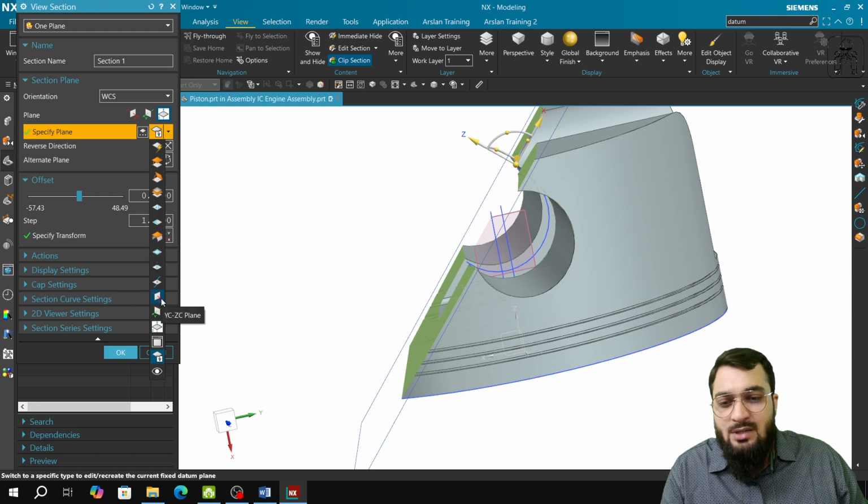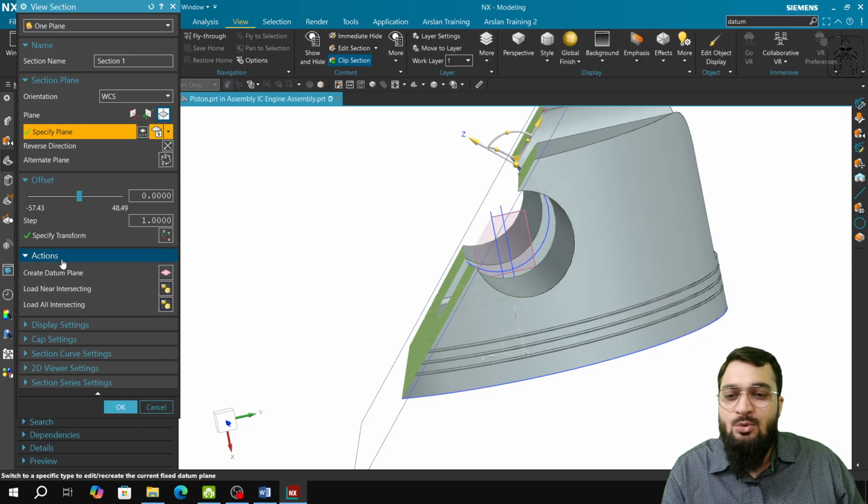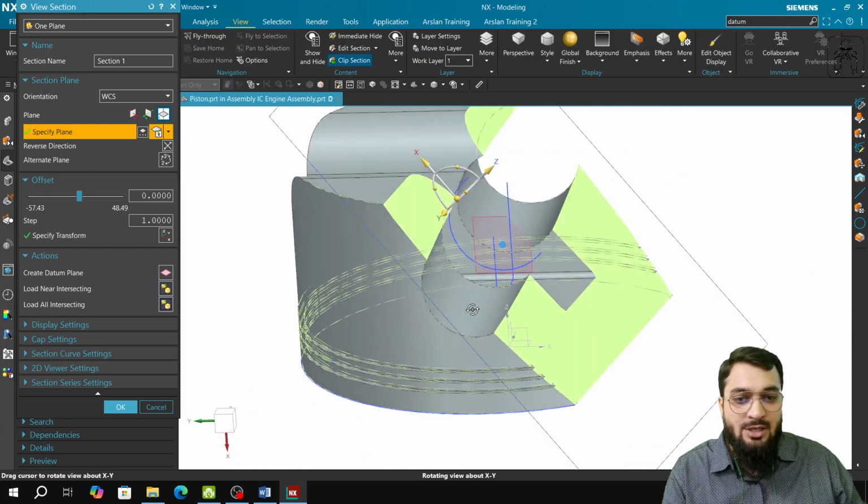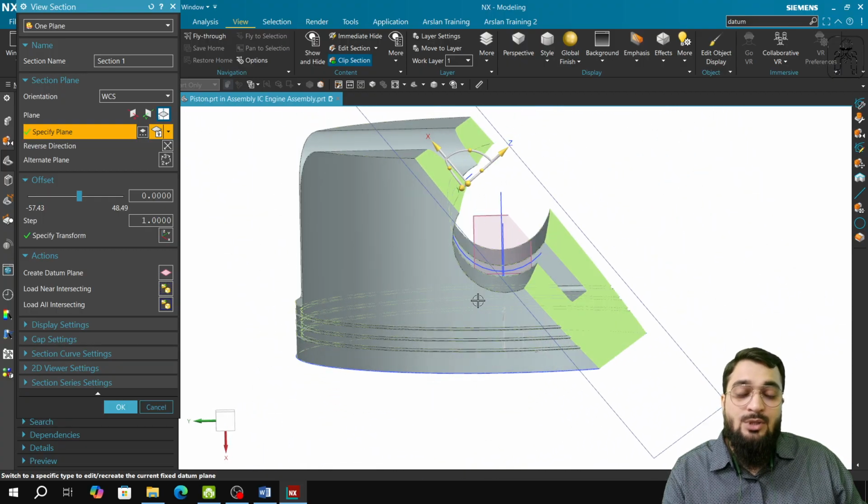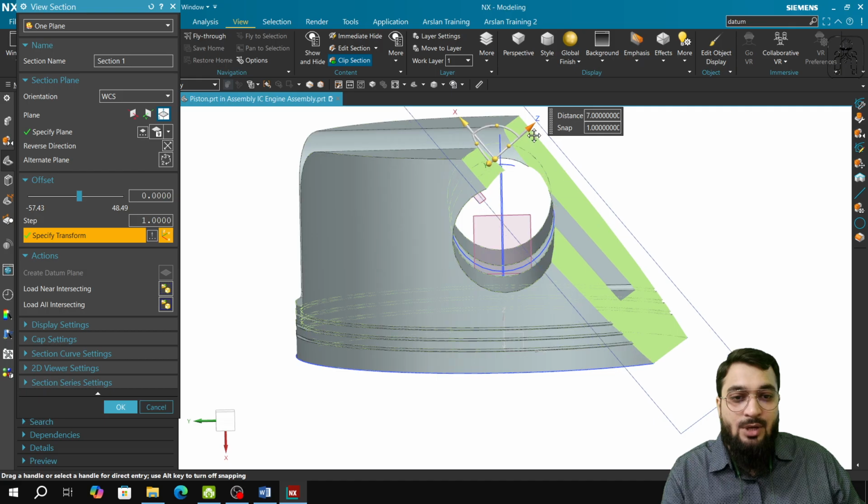Other options are the same as X, Y, and Z, and then the view plane. So these are some of the options, and now we will come into the option of actions. You will have the option of creating a new datum plane. For example, if you want to create another datum plane with reference to which you want to create the section, you will click over here, and then you will specify the datum plane where you want it to be.